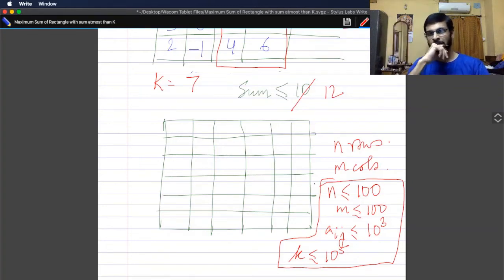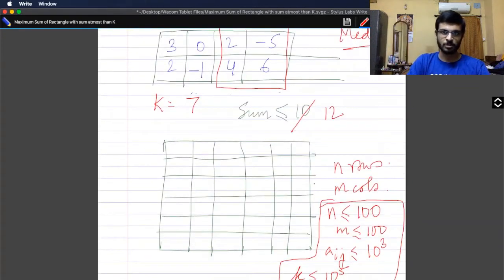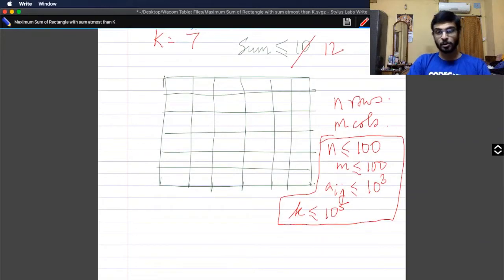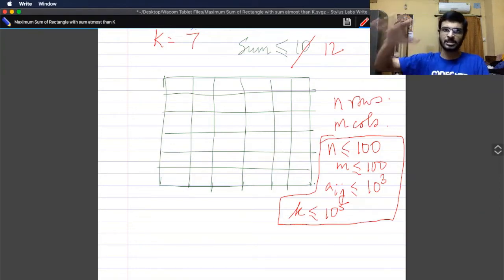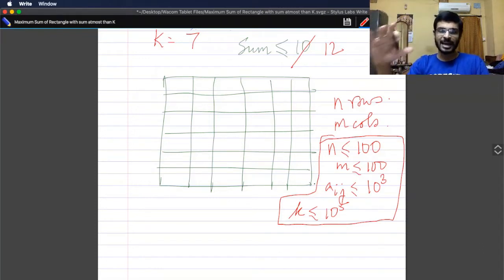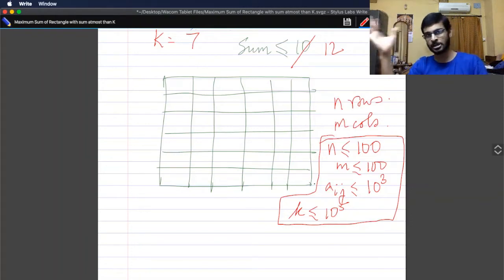Right, so how can we approach this problem? The brute force. First of all, it is important that when you see a problem, you know how to form the first solution. Because unless you form the first solution, thinking about what is the best way of solving is just like a haphazard method of first climbing on DP and then on greedy or something like that. So you should first know how to form a first solution, and then you can think from there whether I can apply bit masking or DP or segment trees or something like that.